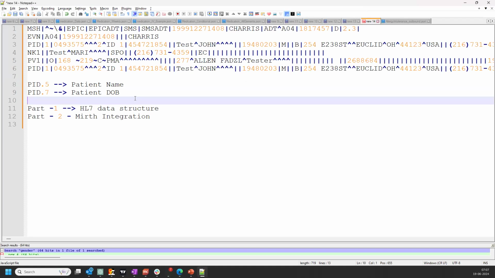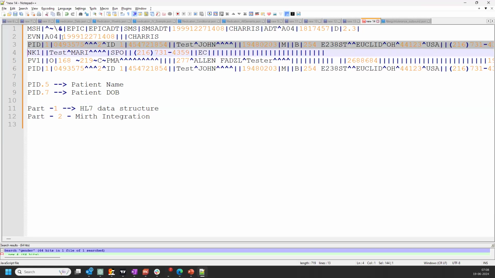From yesterday's session, we understood that any HL7 message would have segments. Each segment would have fields, and fields would have components. That's the main structure or hierarchy of the message. Every segment has its own name, which is a 3-letter acronym, and this name helps us understand what kind of data would be sent in that specific segment. We also understood that every segment that has fields will have field positioning, and this field positioning tells us which specific data element goes in which field number.